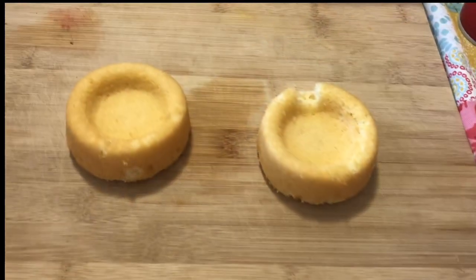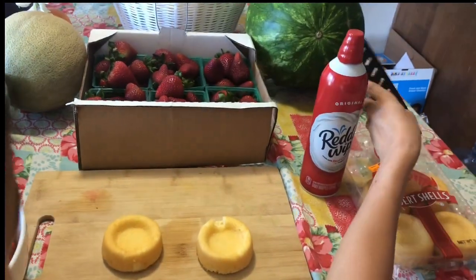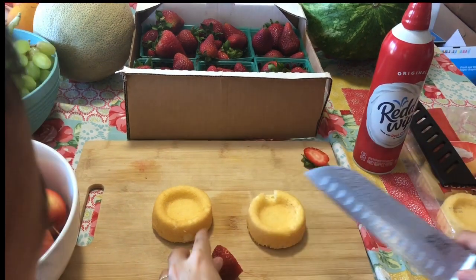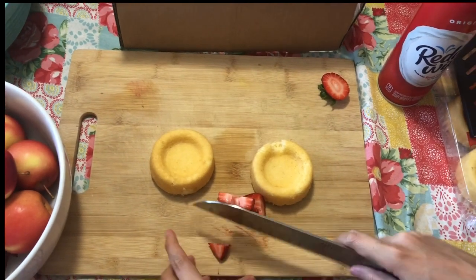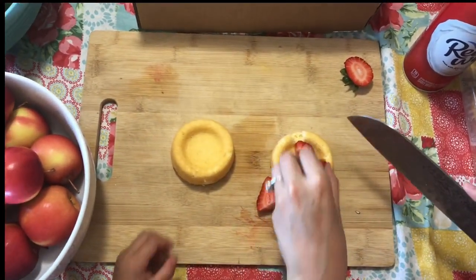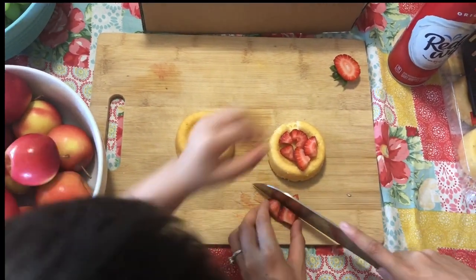So now guys, what are we gonna do? First thing, you see? Here we go. So now guys, we're gonna be getting some nice strawberry first. And then Mama do it. And then you're gonna put them in there. I thought you put that on top of the whipped cream. You gotta put that on the top? You can do it either way.